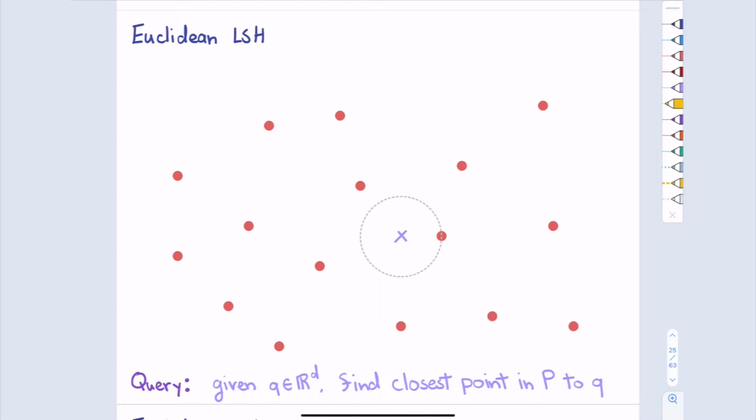All right, so that was the angular case. Now we'll move to maybe what would be more conventional, the Euclidean case in high dimensions, although it would be a little more technical to analyze. All right, so again, you have some points. This should be a high dimensional space, not a surface, so use your imagination. Given some query point, I want to return the closest point or some approximation of it.